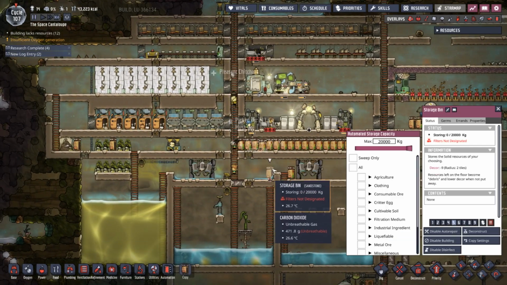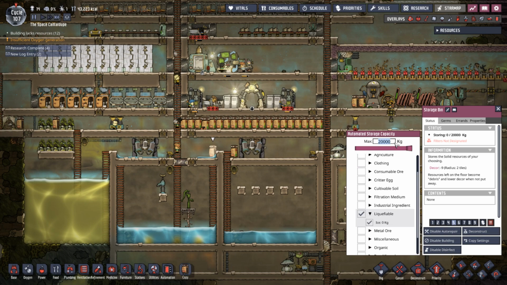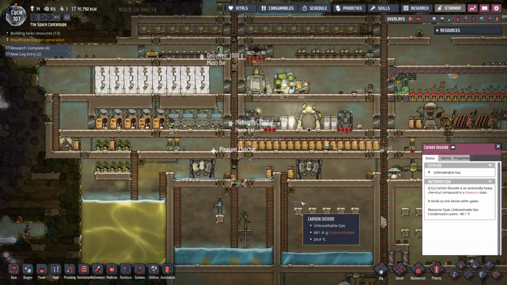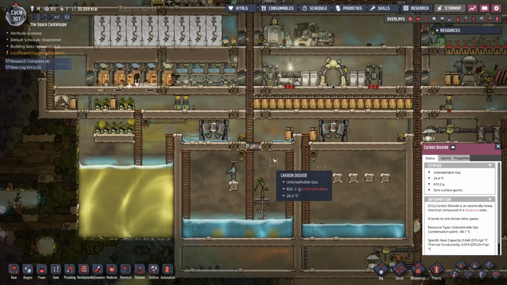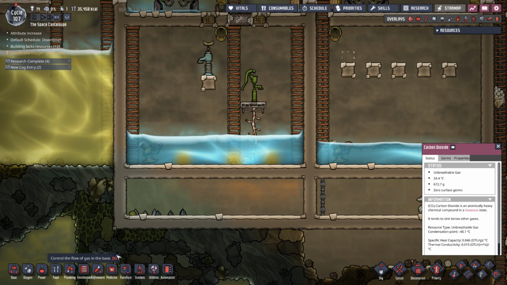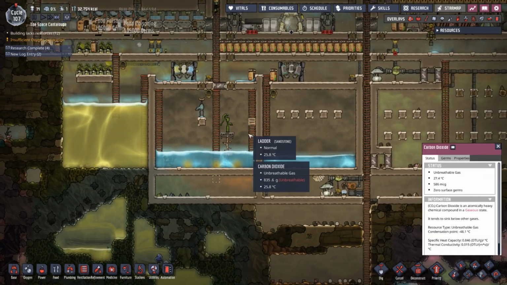Oh, and what I was going to do is tell them, let's see. Liquefiable ice. And then I think what you do is you set this to like a lower number so it doesn't max it out. And if I put ice in there, the ice should melt. And give it a higher number. And then it'll just flow down. Oh, and something else we can do. Do I want to just deconstruct the bottom here? I think I'll wait on that for now.